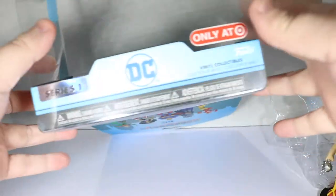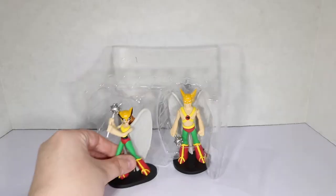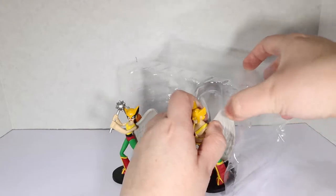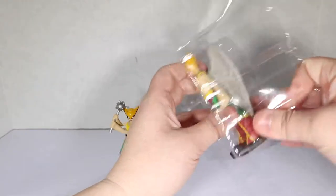I didn't realize that, but these are by Funko. This says Series 1 on the box, but I know for a fact that they did a lot of other sets like this — with like FNAF and Harry Potter — so I'm not sure if they mean Superhero Series 1.